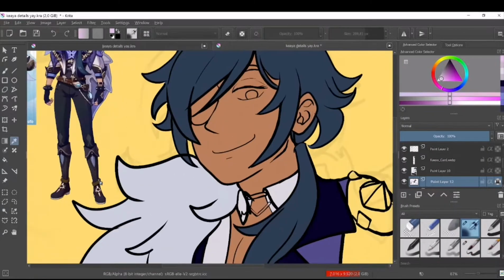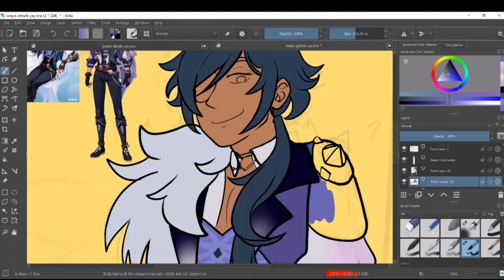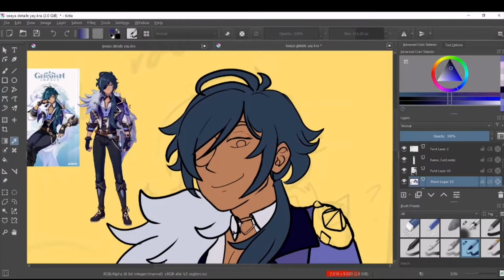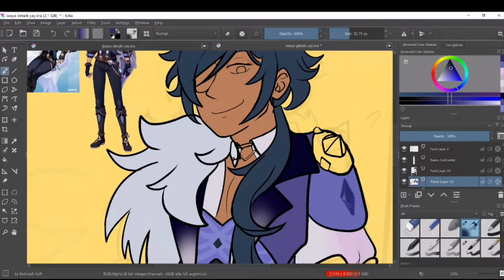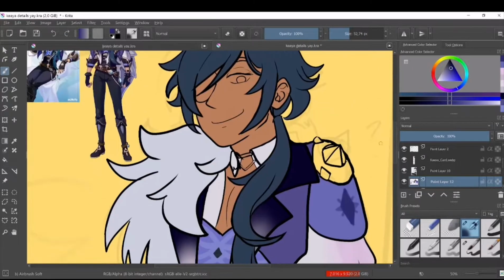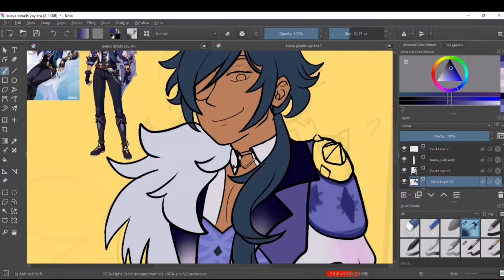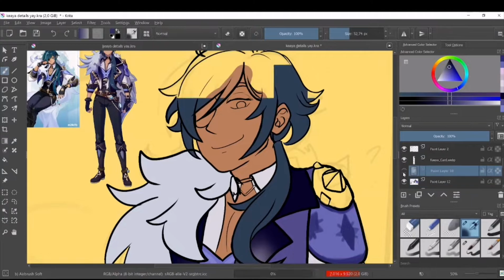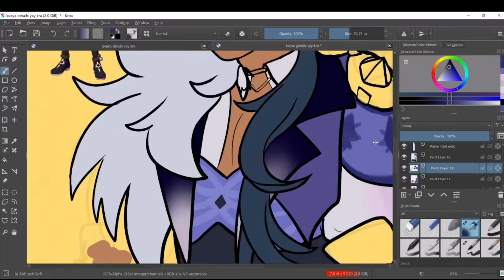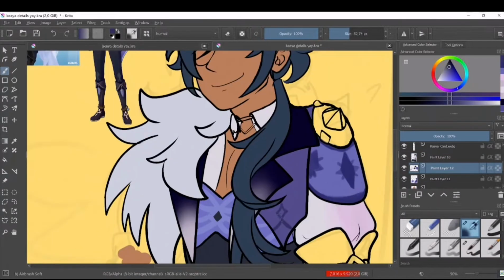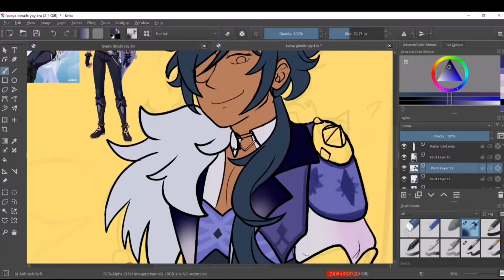With the shading, I pick my own shades, because obviously the in-game shading is not the most... It's not that it's not accurate, because it could be, and I'm also not saying that mine is, but I like to pick my own colors for shading and highlighting because I think it looks a little pretty. It just looks nice.